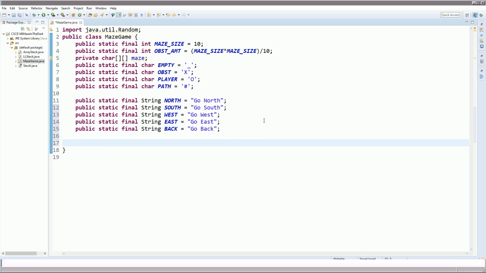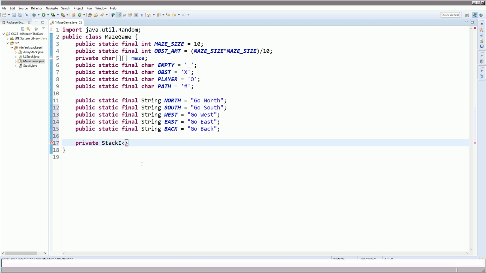Now, as we are keeping track of this path, we're going to use a stack in order to do this last in, first out data structure. So we're going to create a private stack I. So we're going to use this stack interface, that way we could either use a linked list or an array stack as we see fit. However, now we have to consider what type of stack this is going to be.